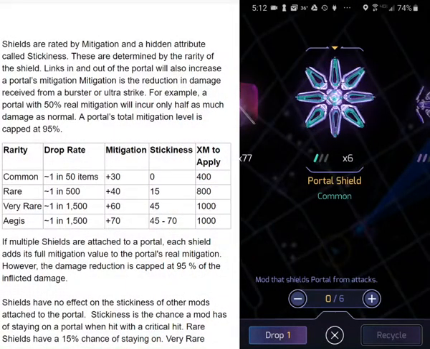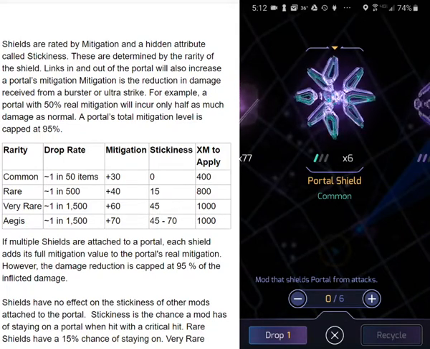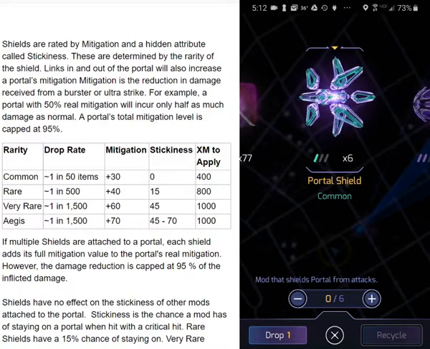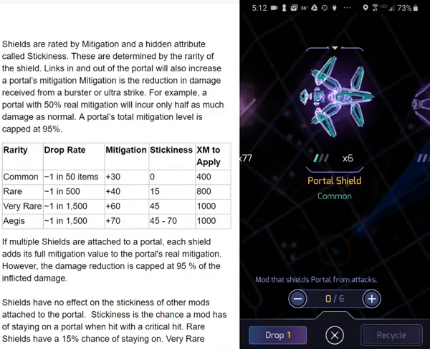Shields are rated by a couple of things: mitigation and a hidden attribute that's called stickiness. IITC will show you what that stickiness is. These are determined by the rarity of the shield. So the more rare, the higher mitigation and stickiness. Links in and out of a portal will also increase a portal's mitigation.